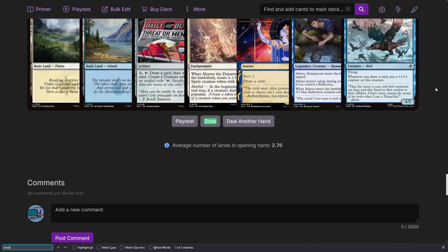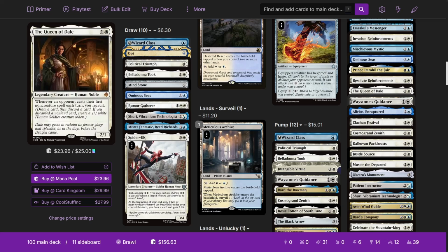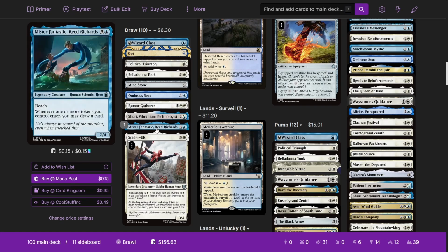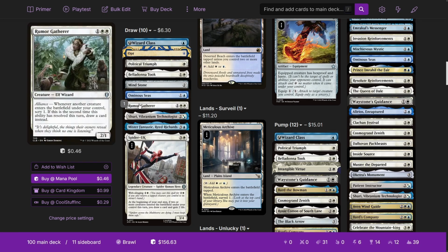We've got a small amount of card draw, it seems like, in this deck, but so much of it is repeatable card draw, like Mr. Fantastic, drawing us a card every time we make any number of tokens. Spider-UK, if we have 2 or more creatures enter, we gain 2 life at the end step and draw a card. We have Rumor Gatherer, which can draw us a card every turn, etc.